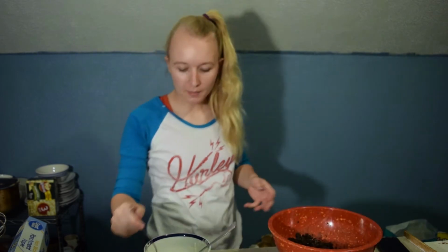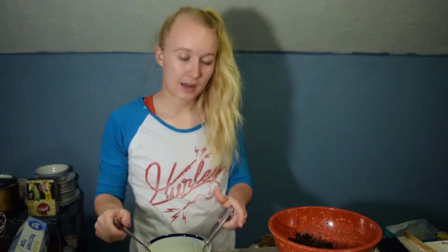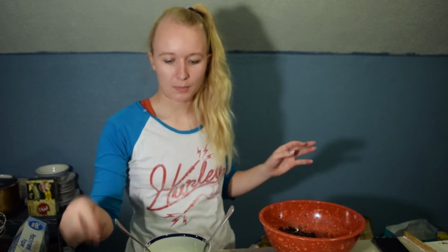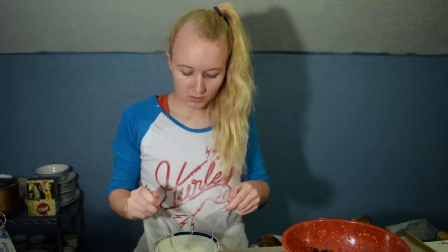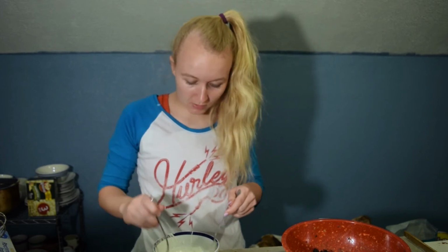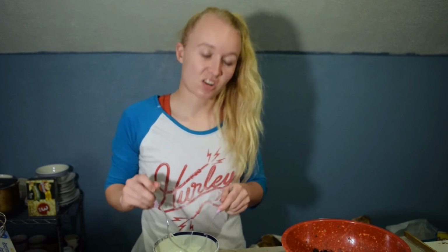Hopefully that works. I'm really low on my melted chocolate, so I'm gonna add in a couple more blocks, maybe 2 or 3, and I still have a bit left. I don't have a whole lot of room on my tray left, so I'm gonna get another tray. Okay, side note, when you want to melt some more chocolate, put it in a different bowl, because there's crumbs of cookies in the chocolate now, and there's already melted chocolate, and some of it starts to burn if you leave it in too long, so learn from my mistakes.